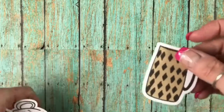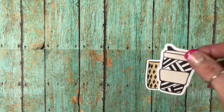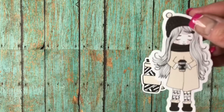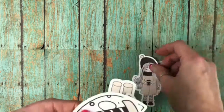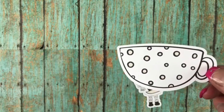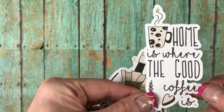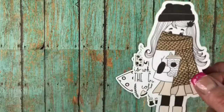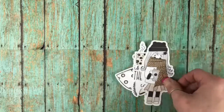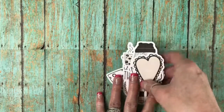These are called Coffee Snuggles. And if anybody knows me, knows that this is just me. There's coffee, there's another coffee — I mean, even if you wanted to, you could even like script in your name right there, make it your own. Little girl holding the coffee cup. So beautiful. Another coffee cup. Big one. And this one says 'Home is where the good coffee is.' Love that. Another girl, a heart one, and then a heart. And again, these are called Coffee Snuggle die cuts.